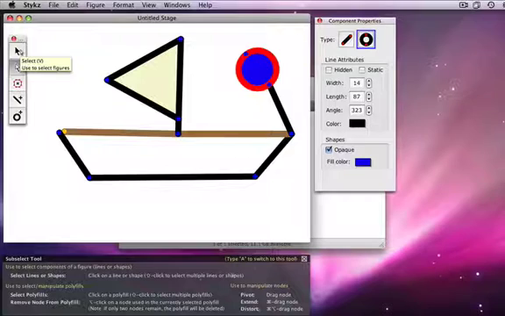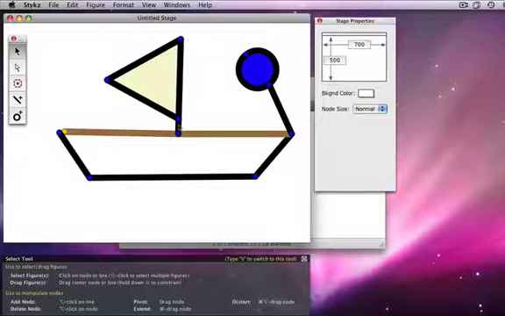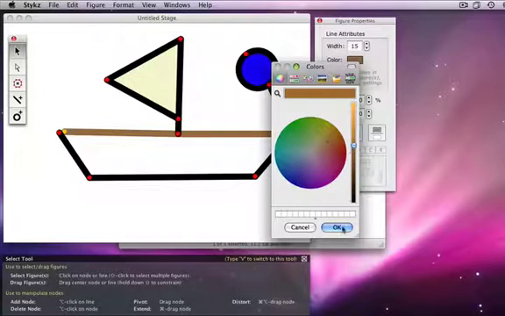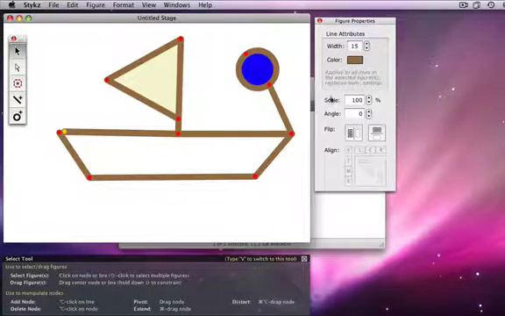One thing you can do with the select tool is you can apply global changes to your figure. For example, right here we've got two brown lines, a bunch of black lines. So let's say we want all of the lines to be brown. I can do it this way. There's a little note inside the figure properties that says it will apply all of these changes to all of the lines in the figure, overwriting what's currently there.